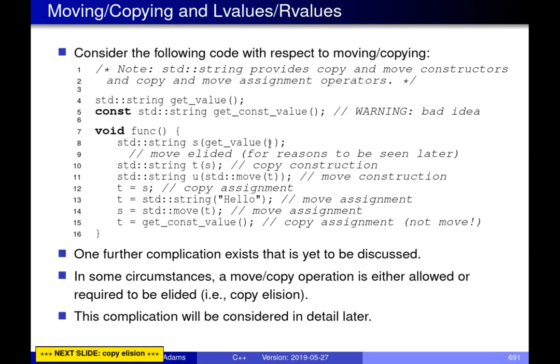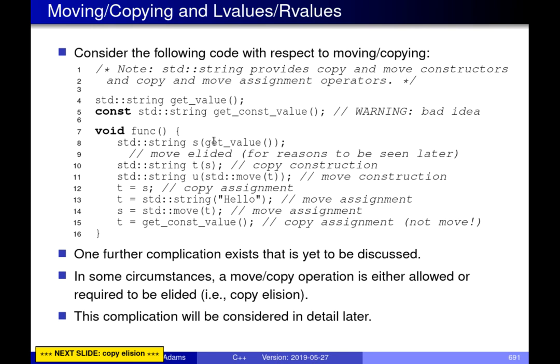Functions that return by value are what? This is one of the most important examples, perhaps, of this particular type of thing. L value or R value? More specifically, it's a pure R value. But for the purposes of move versus copying, all we care about is an L value versus an R value, which includes both pure R values and X values. So this is an even better answer that you gave.